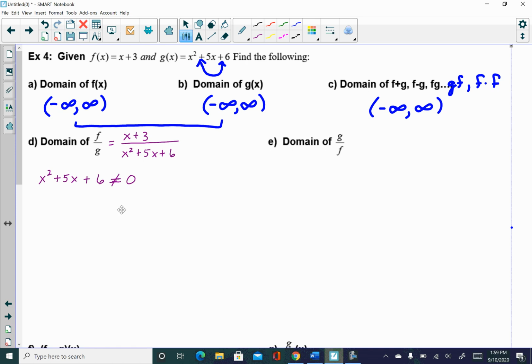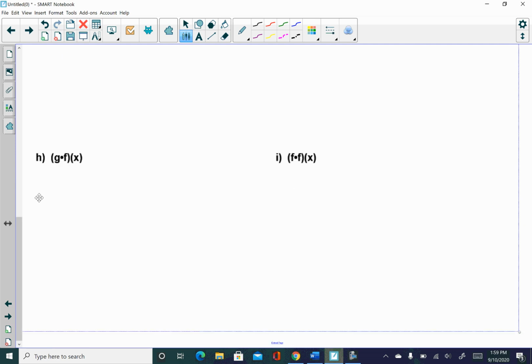The way that you solve a quadratic like this is that you actually need to factor. If you need help with factoring, I have created a factoring document for you in Blackboard, so definitely check that out, okay?